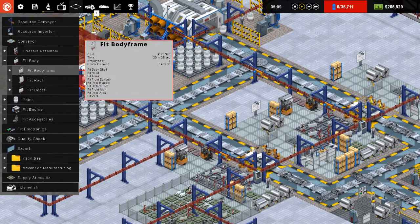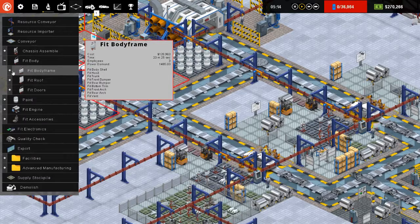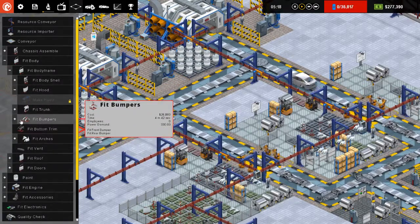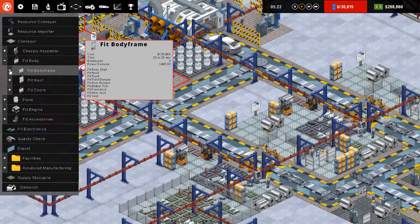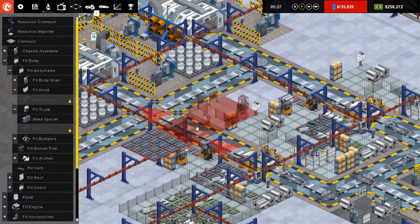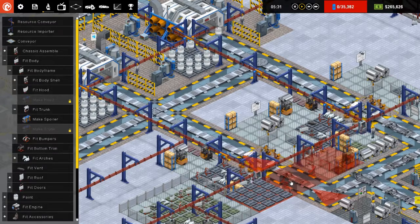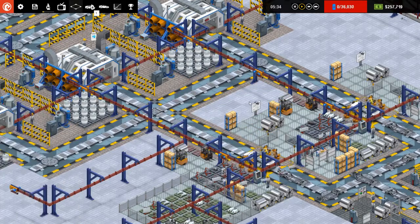So if I put the body frame in there, yeah, I think that's, but look what you've got to do for the... So I don't need that, I just need the hood bit. I just need the trunk. But it won't have it. So you've got that body, so would it be just before the body then? But how can it be, because the chassis won't be there. Oh man, this is confusing. I'm going to have to read up on that, I'm not too sure about that. We will get that done.